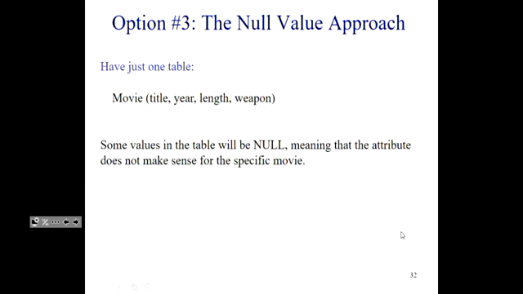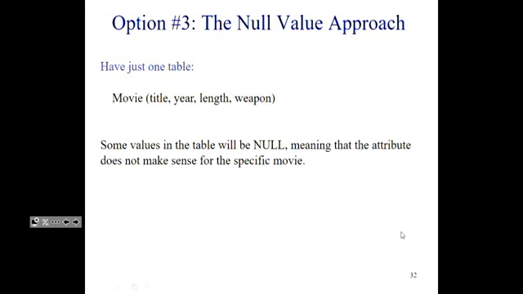So the last approach was the null value approach. Basically this approach says list all of the attributes that apply in all of the subclasses. So that's your entire universe of attributes, and then all of the information is present just in that one relation.